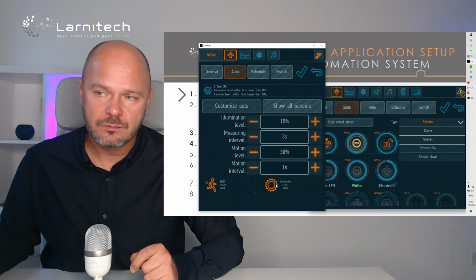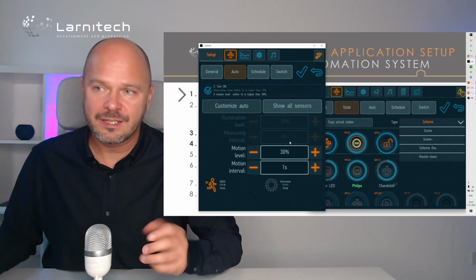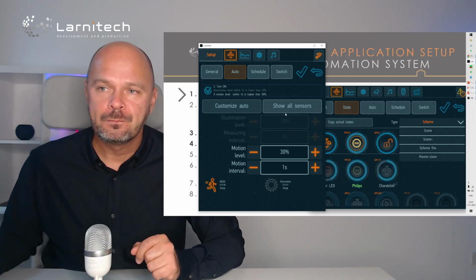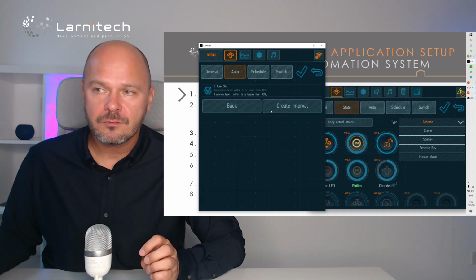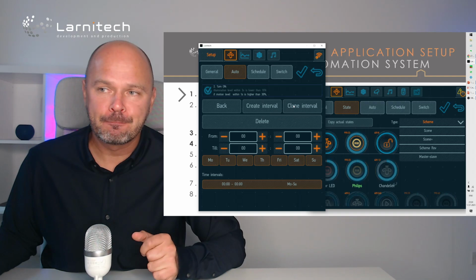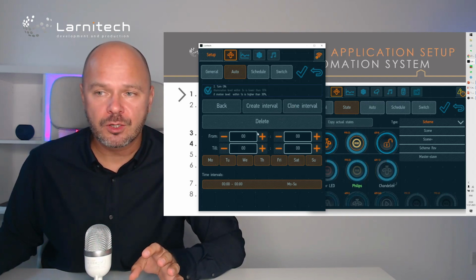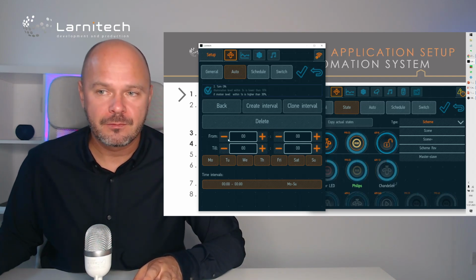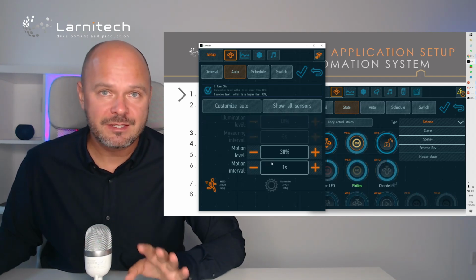Illumination I can also use, but I will not use it now, to keep it simple. I can also create intervals when this works, so it can work only at night, from this time to this time. But I will not do it to keep it simple.